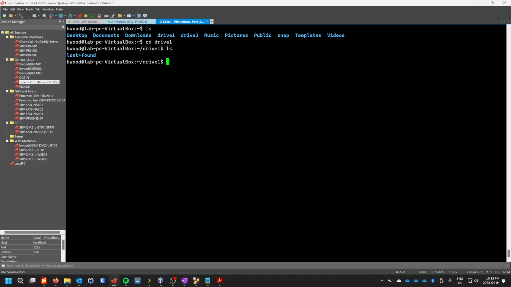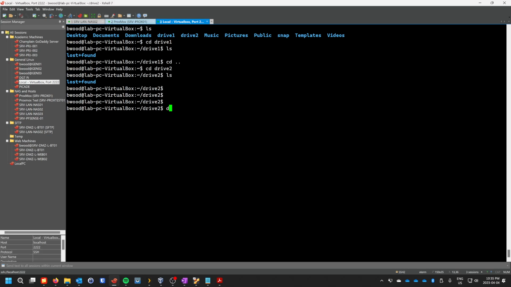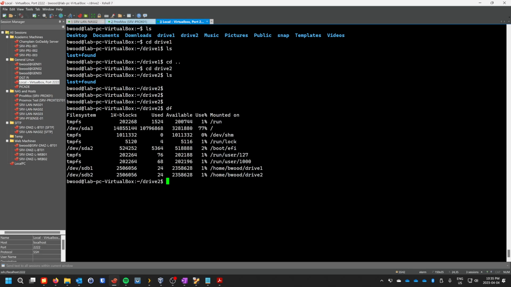So let's go back and let's look at drive2. What's in it? It looks like everything is cool, right? And remember that df command that by mistake I said we should use? Let's see if it has changed. First of all, it ran.